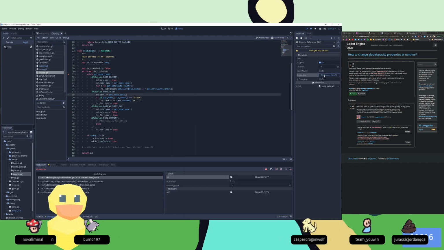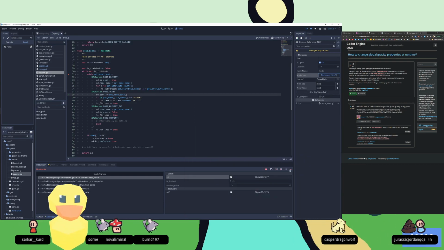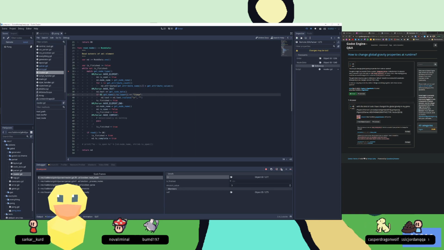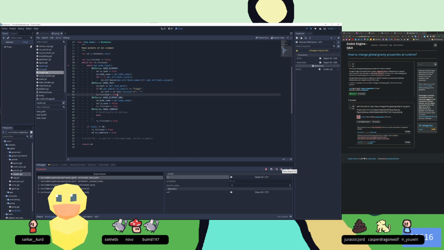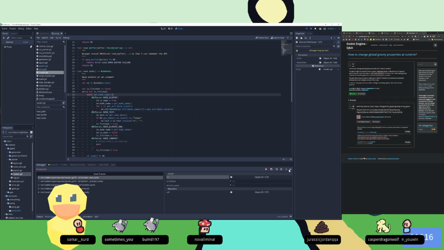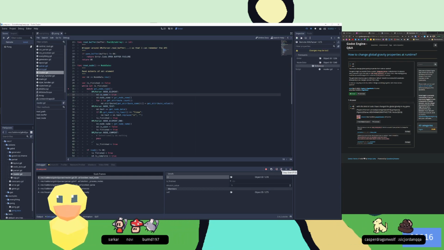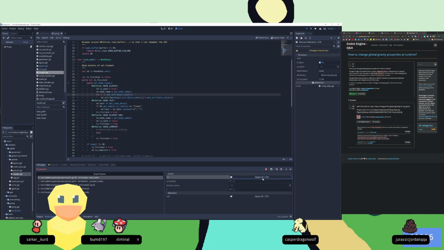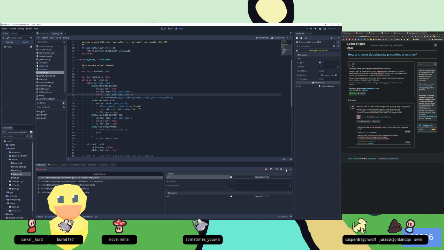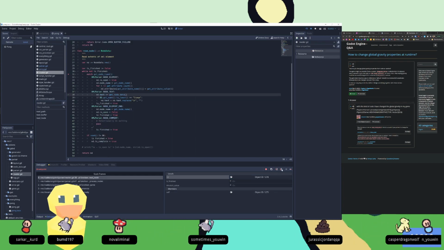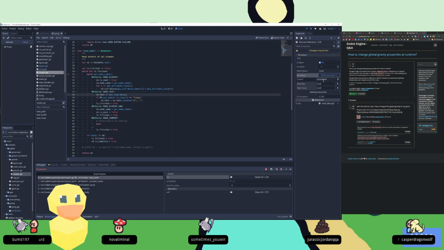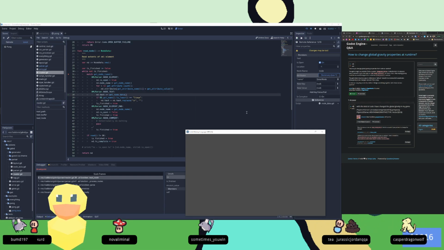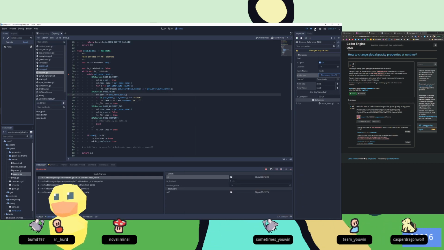Wait. Outer node? Okay. So this should be a new one. Node. Attributes, inner node.